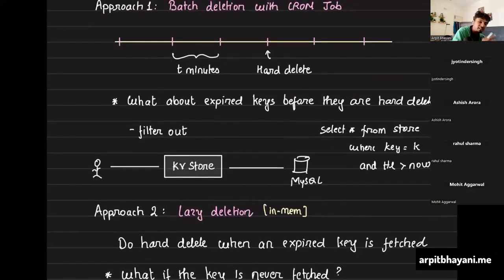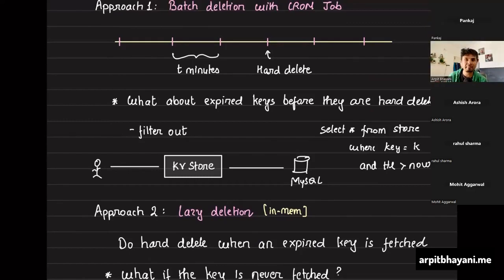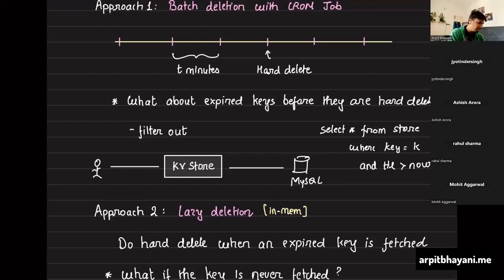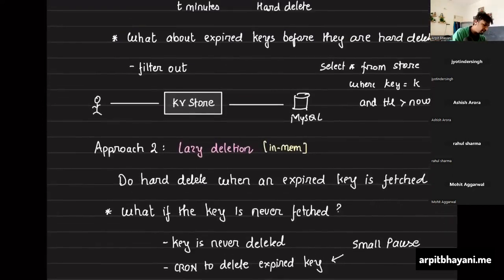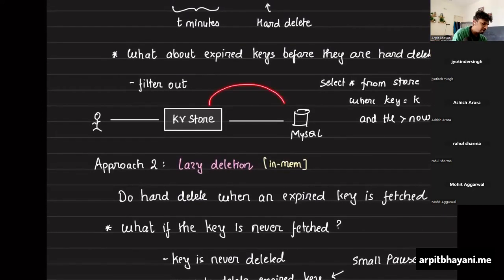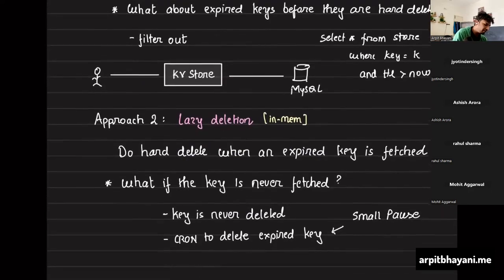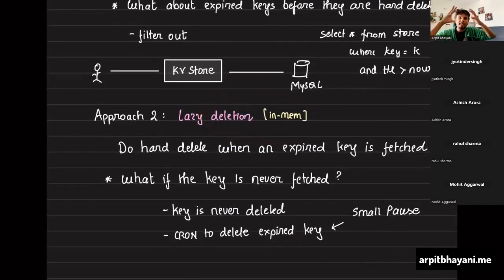Okay. This is about disk-based. Now, again, if I was doing an in-memory database, not a disk-based database, warning, I'm reiterating, if it was in-memory, then you could do lazy deletions. Now, what is lazy deletion? Almost all in-memory databases do that. Here in this case we were going to the DB and fetching it, but with an in-memory database where your data resides in memory, for example Redis, right?